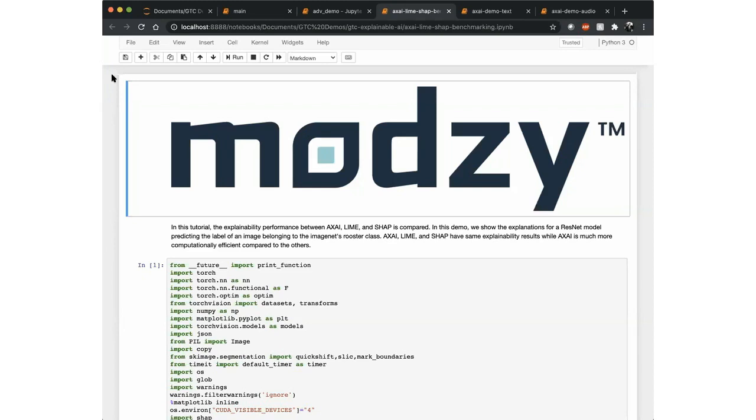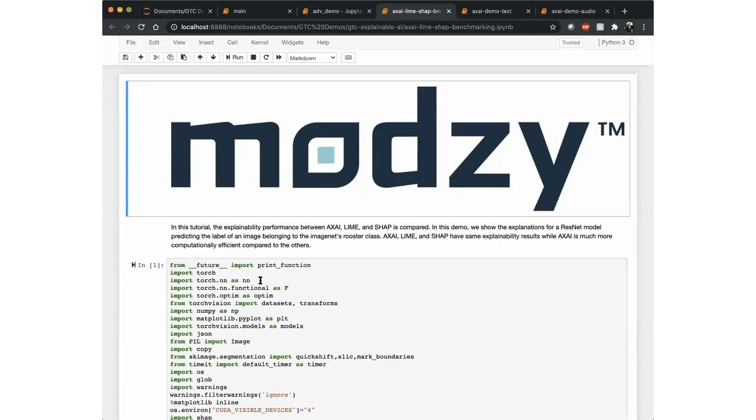So here we developed what we call AXAI, which is an explainability solution. And the way I'm going to demo this solution to you today is to just run it against two of the state-of-the-art explainability solutions right now used in the AI community. And those two are Lime and SHAP. And I'm going to show you how our approach is faster than both. So in a way, we've developed the fastest solution in the AI community when it comes to AI explainability.